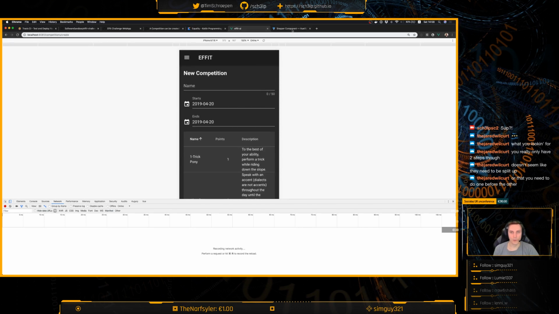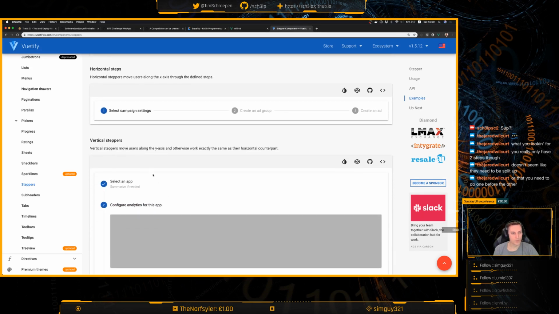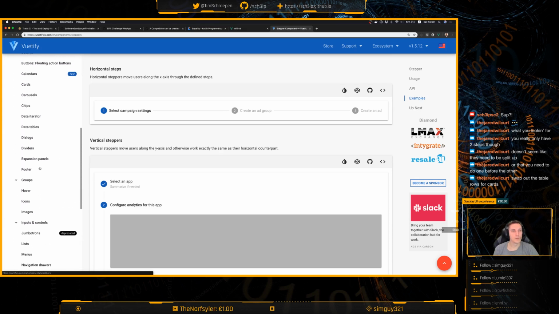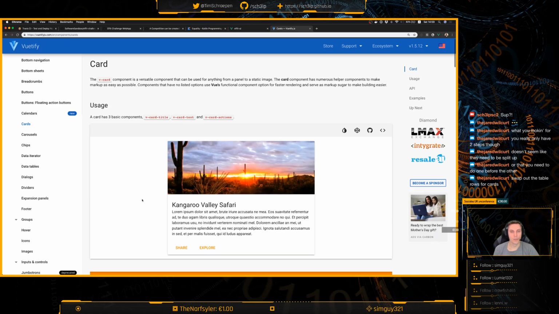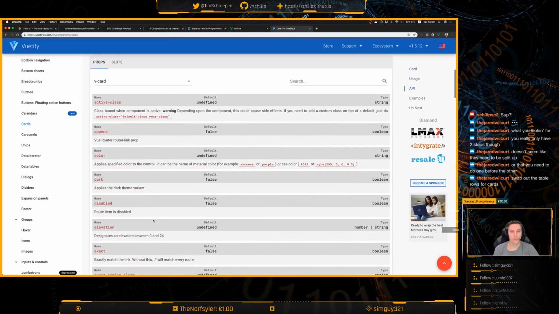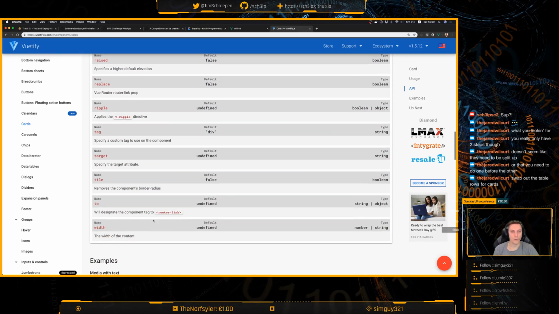I don't really have a good idea or knowledge about how to design mobile apps. Maybe we can Google data selection. Ooh, for cards, that's a good idea. Cards, we've got cards in here, right? Yeah. That could be good.